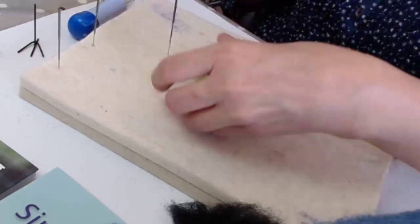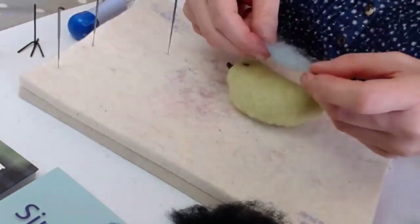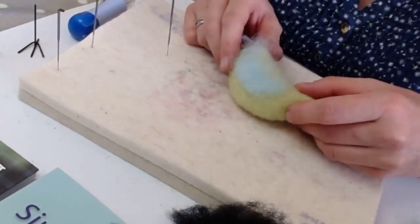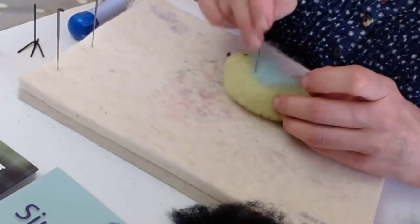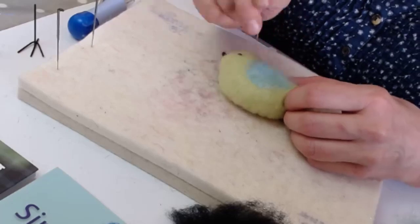So for the wing, you could just literally felt a wing onto there in a contrasting color. I quite like that lovely blue here. The wool that I've been using for the main bird, of the shaping of the bird, is a New Zealand Merino. The one that I'm using now is a mountain sheep. So obviously they're all dyed. And just felting this on now.